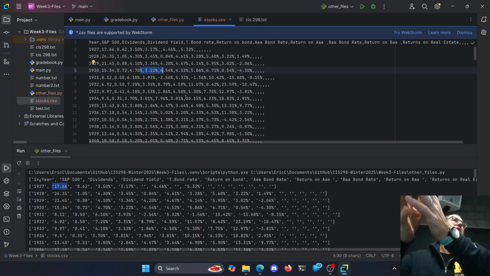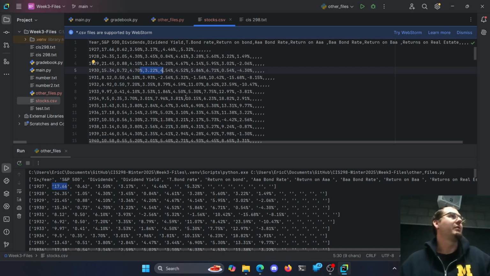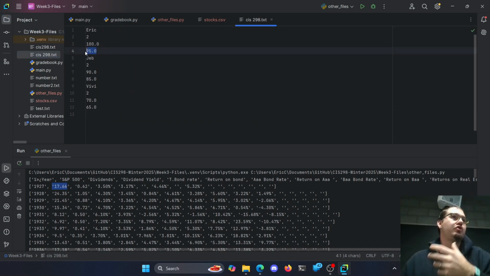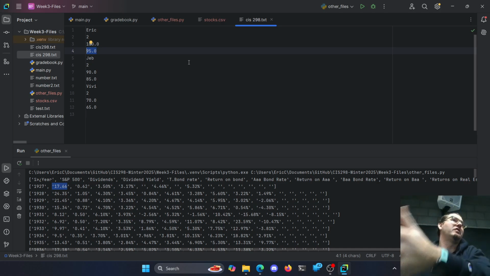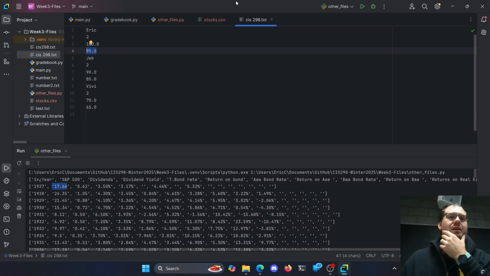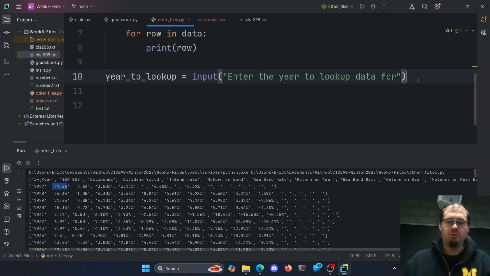Excel will say, hey, this column is a certain type of column. We don't have that with CSV files. So just like when we read a text file, like our little gradebook file, we knew this should be a number, but when we read it in, it reads as a string. We have to do that conversion ourselves. Yep. All right, so we go look that up.